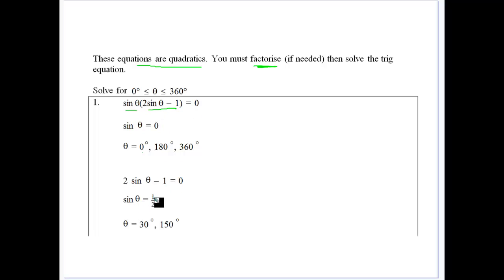So if sine of theta is equal to a half, because we manipulate that to get sine of theta equal to half, our related angle will be 30, and sine's positive in the first and the second, so we take 30 away from 180 to give us 150. So there's our two solutions. We're getting back to nice linear equations as such, for our values in theta, and being able to solve those.